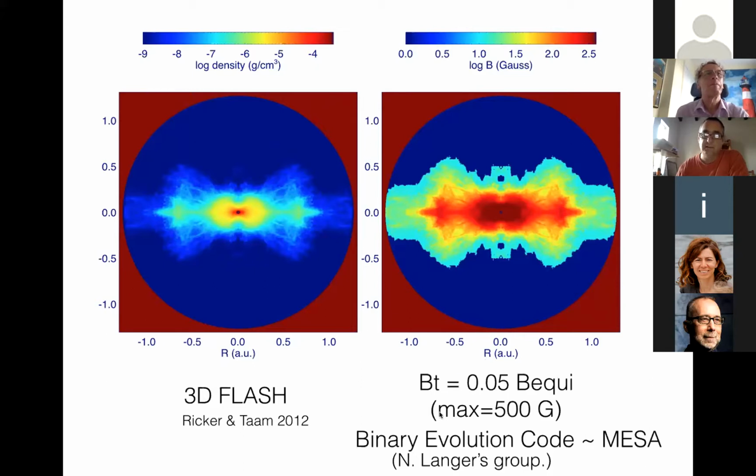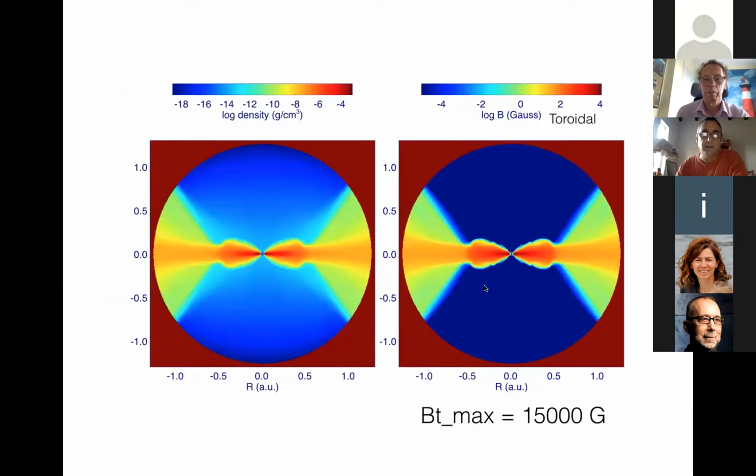We checked this with MESA and the binary evolution code to see what kind of magnetic field the star produces in the transition between the core and the envelope. So this is of the order of the magnetic field that we are getting. Of course, inside the star, most of the magnetic field is toroidal, so in the ejecta of the envelope, most of the magnetic field is also going to be toroidal. You have poloidal field also, but in this approximation we use only toroidal field.